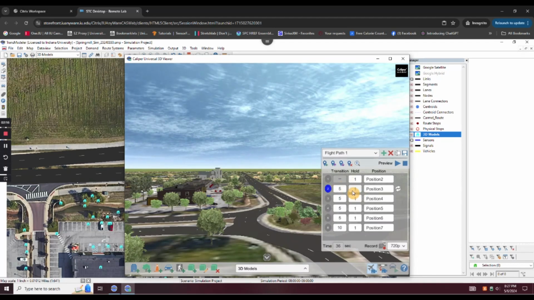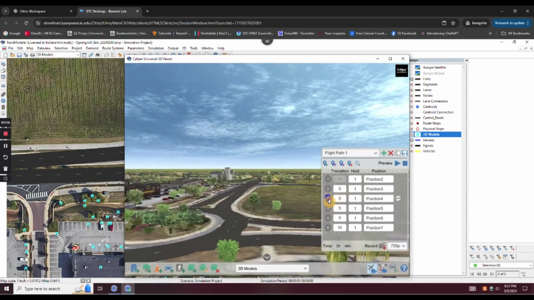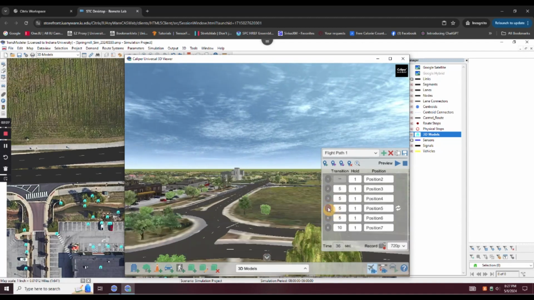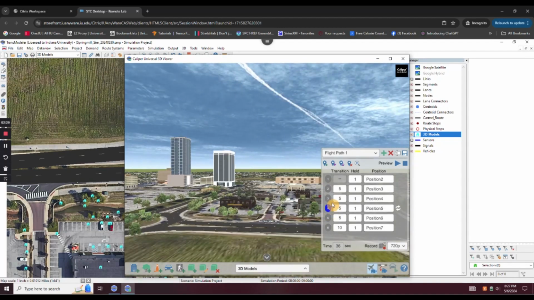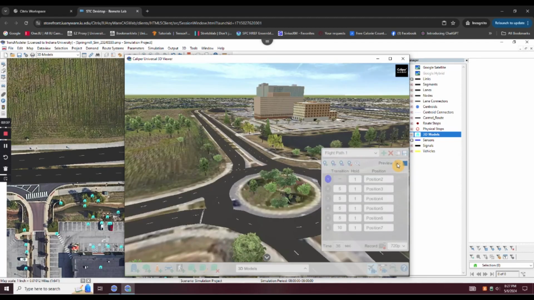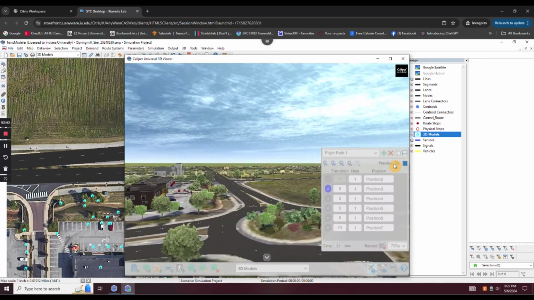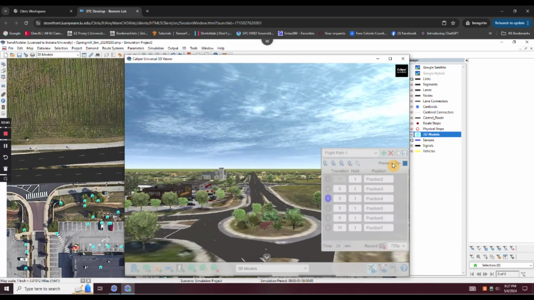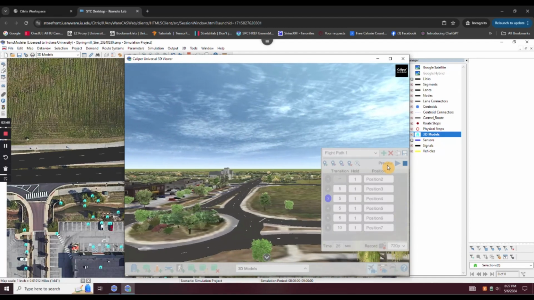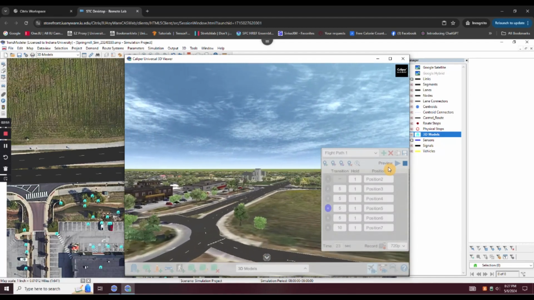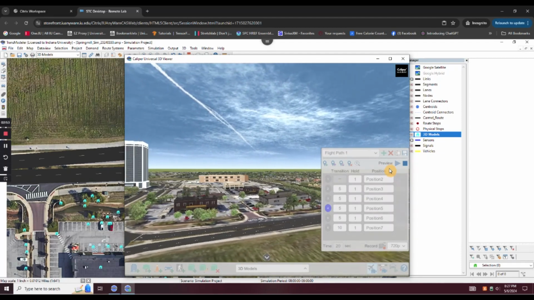And I can set the amount of time that I want the simulation to spend at each viewpoint. So like I said, this is just functionality that really allows for some super cool visuals. If I do a preview here, you can see how it will move throughout those different perspectives that I've shown. So like I said, that's a real powerful visual.